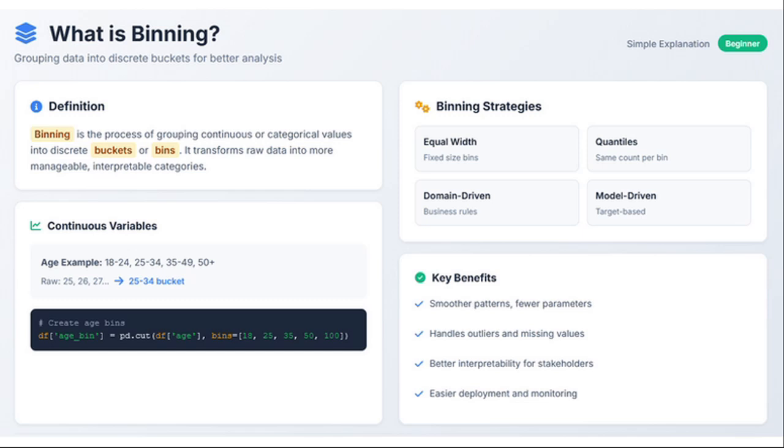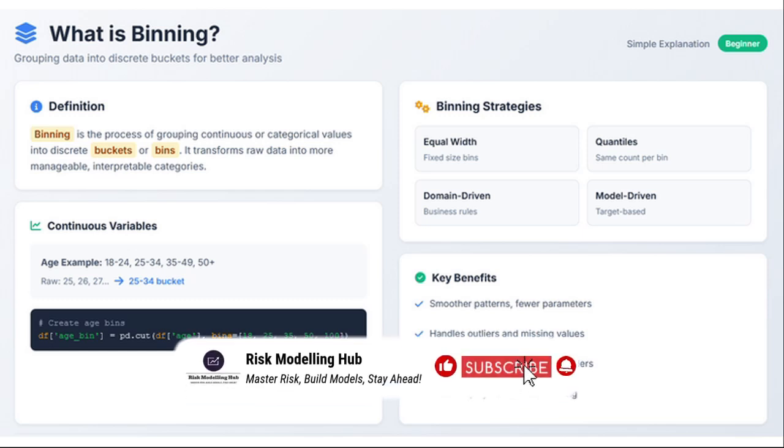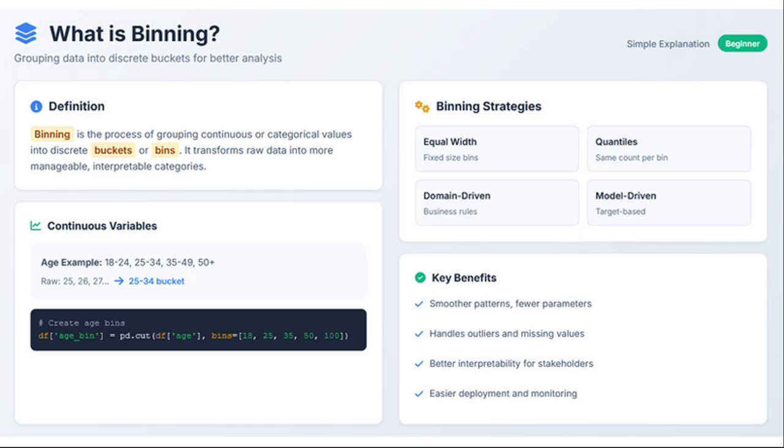Formally, binning is the process of grouping continuous or categorical values into discrete buckets or bins. So instead of treating every single raw number as unique, we cluster them into ranges or categories. This makes the data more manageable and interpretable. And in credit scoring, it helps us see risk signals more clearly.